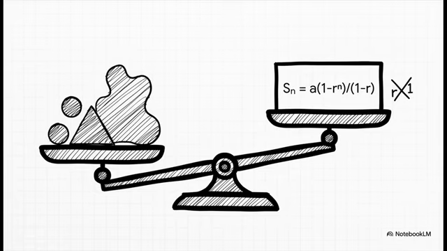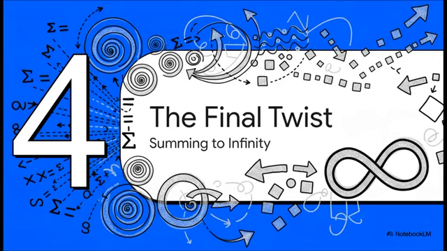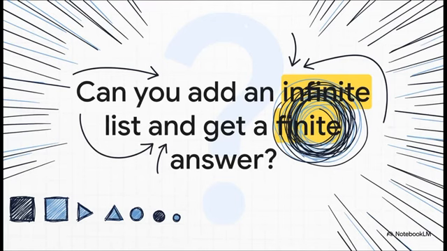Yeah, it looks a bit more complicated, but it's an absolute workhorse. It lets you sum up any finite geometric series with one tiny condition. That common ratio R can't be 1, because then you'd be dividing by 0, and the universe doesn't like that. Okay, so far so good. We can handle lists that have an end, but what happens when the list just never stops? This is where the math starts to get really, really weird and wonderful. Let's just let that question hang in the air for a second.